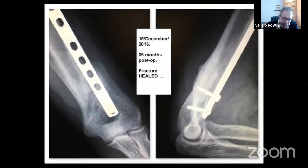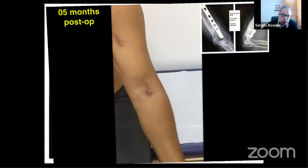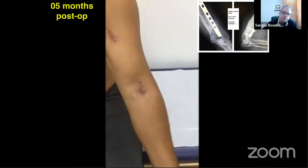It's a fallacy, it's a myth from the word mythology that if you put this distal, you will have problems. I've been seeing this for 15 years. Let me prove this to you now, 5 months post-op.